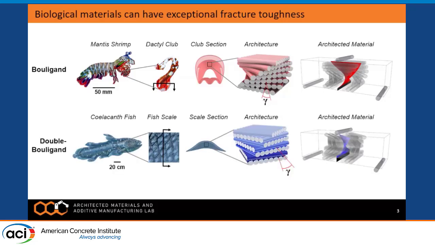A similar organism is the coelacanth fish. When we look at the fish scale, we can see the double Bouligand architecture, which is very similar — collagen fibrils joined by a protein matrix. But every layer is coupled with a perpendicular layer, forming a bilayer unit that is then rotated helically. We can see how fracture might occur, and in all cases this leads to toughening mechanisms that are very desirable both for organism survival and for our concrete.